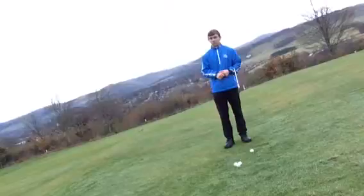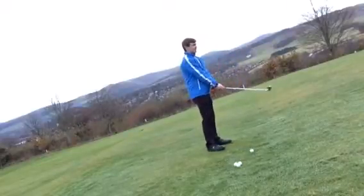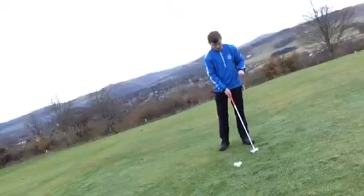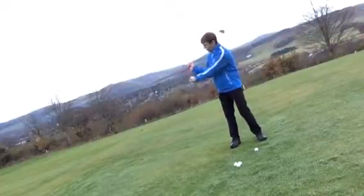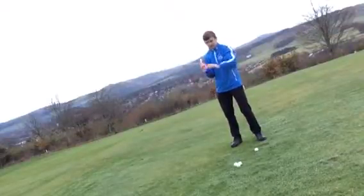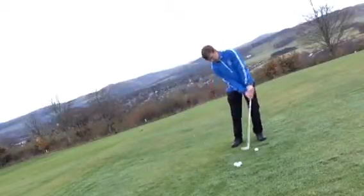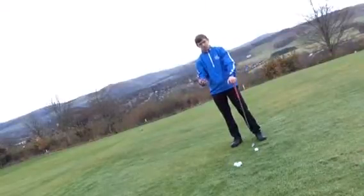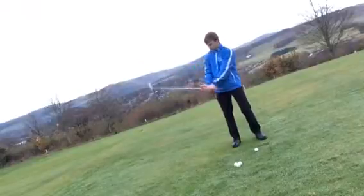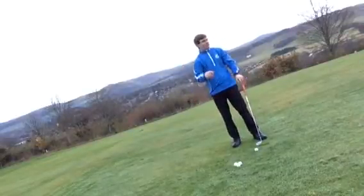The second fault is rolling your hands on the backswing. What tends to happen is people snatch their hands on the backswing — they take the club too far on the inside. Watch the butt end of my club: if they roll their hands, the butt end points in front of them, meaning the club is lagging behind the body, and the heel gets presented to the ball. What you need to focus on is taking the club more towards the target line, so the butt end points towards your side — that keeps you on an even swing path back and through.